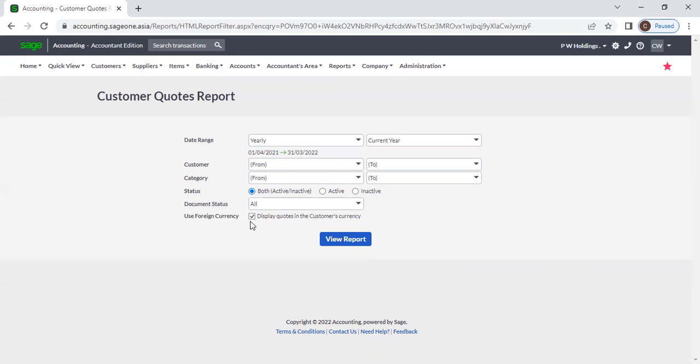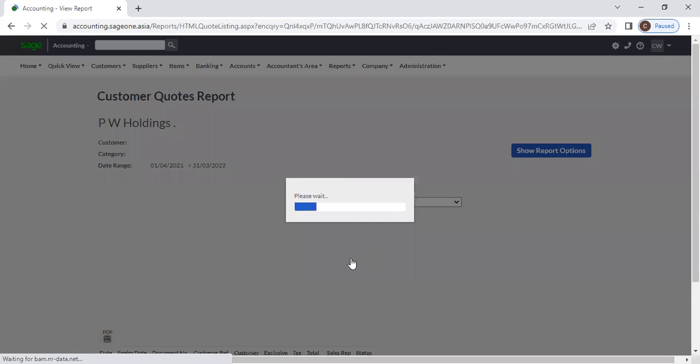In this report also, if you tick the use foreign currency tick box, you can view transactions in the customer's currency. Next, click View Report.